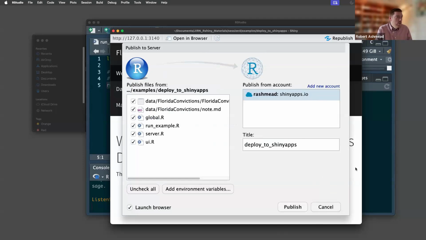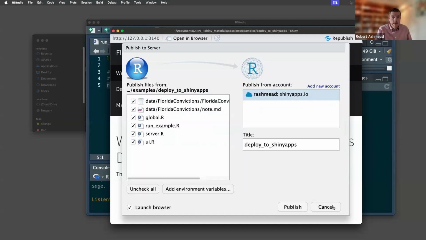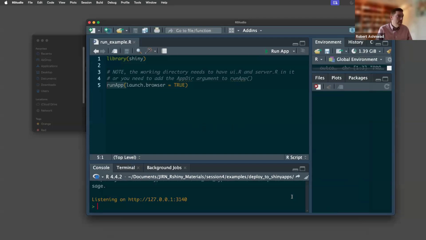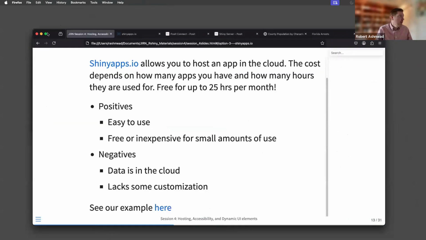and use that to basically push button, tell it what you want to publish, tell it where, and when we do that, it does all the work for us to push it up into that shinyapps.io. So that's very easy to work, very quick. The Posit Connect works very similarly. You could see there is an option actually here for Posit Connect, the same way you can connect to it. That's one of the benefits of the Posit options, is that that's very interconnected with this RStudio kind of environment. So that's shinyapps.io.